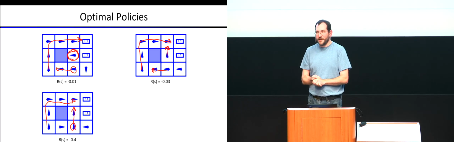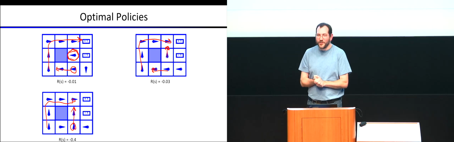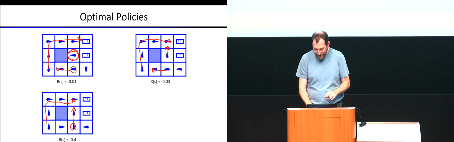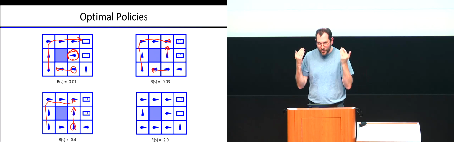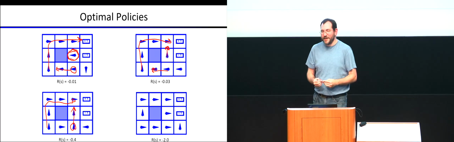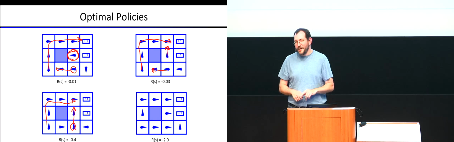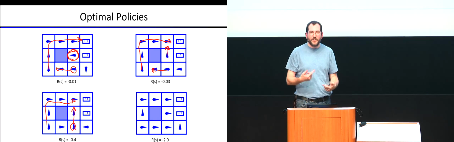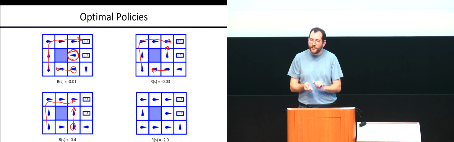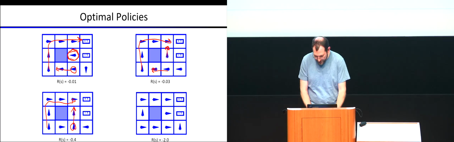Think about that for a second. That fire pit starts to look pretty good, because it's better than the reward you get every step. And so what are you going to do? Straight to the closest exit. Get me out of this game. Okay? All of these different kinds of qualitative behaviors will emerge from the same kind of computation, just as the differences in rewards and the balances of those shift. Any questions on that?